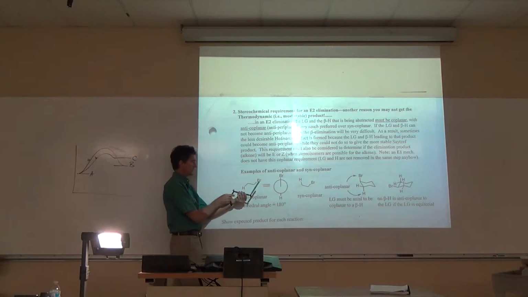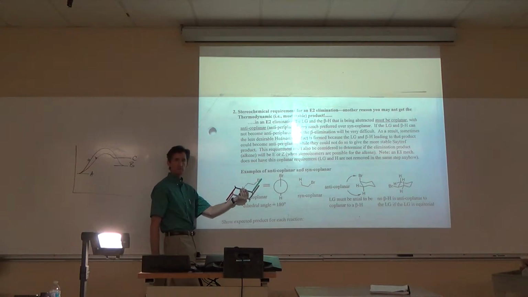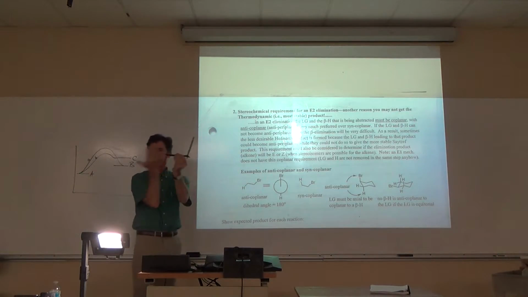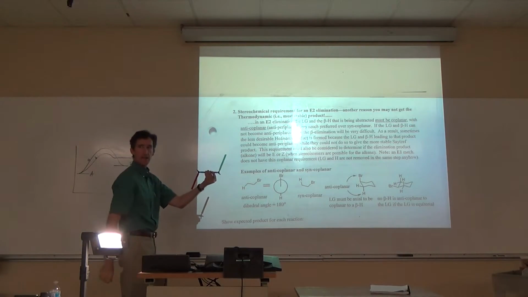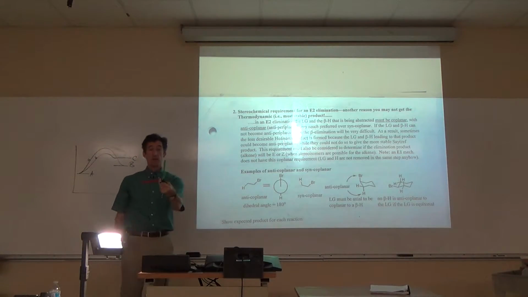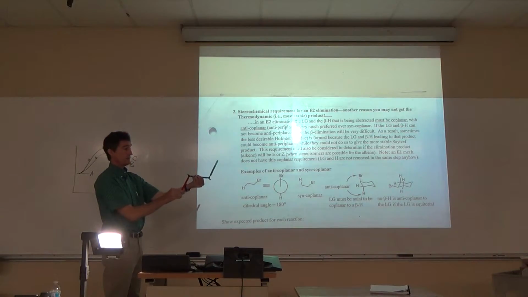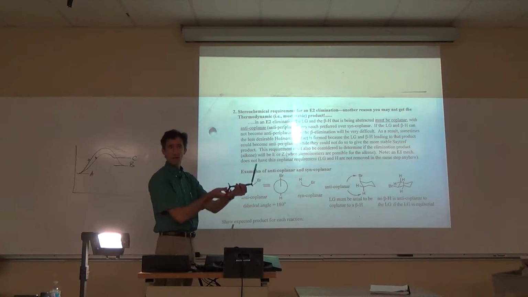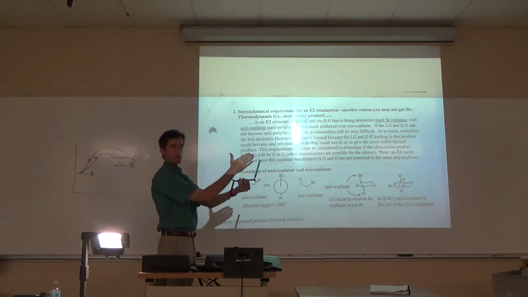If the H was here, let's do a model. Bromine green, H red. There it is on the board. That's flat. That's a plane. You see the plane there? And they're anti. One is up, one's down. Anticoplanar. What if the bromine was like that and the H was like this? It's not coplanar. If you want to call this the plane, the bromine is in the plane, but the H is not. You can put the H in the plane, but then they're not anti. What do you want to call that? That's syn, or same side coplanar. Just like when we were doing conformations, we called that anti. That's syn. What's anti? It's also coplanar.